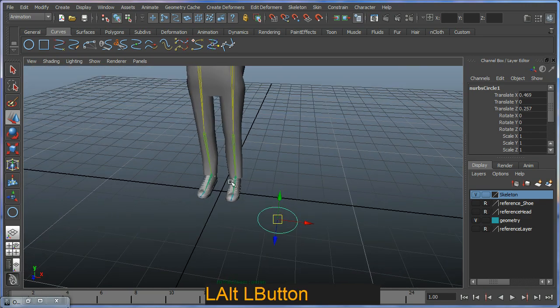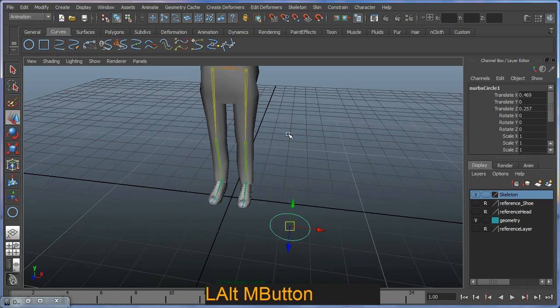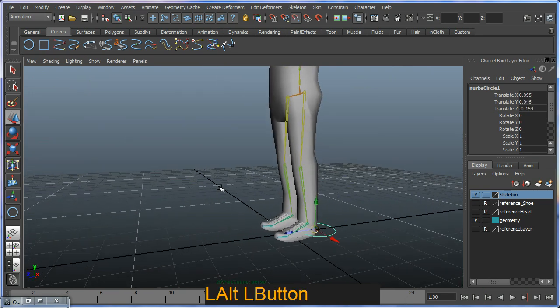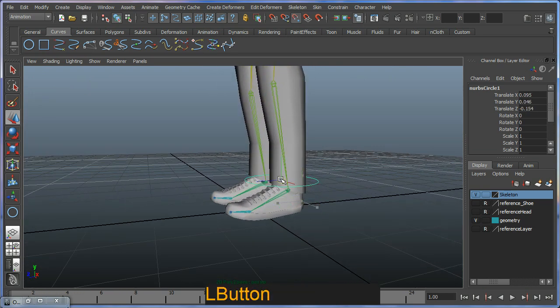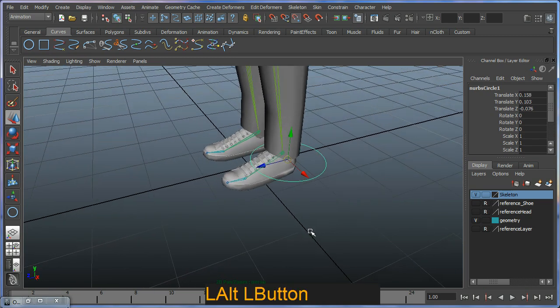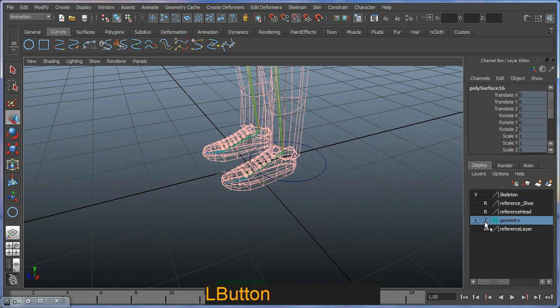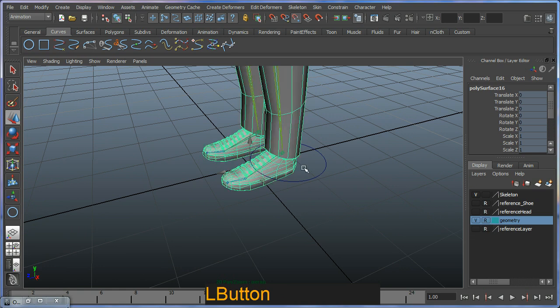Now this is going to be controlling my left leg at this stage. So what I'm going to do is turn on the snap tool, snap the point, and this will allow me to snap it to my ankle. So I'm having some trouble snapping. It's because my geometry is not referenced. So I'm going to go to my geometry here where I have my geometry inside a layer, and I'm just going to change it to reference.